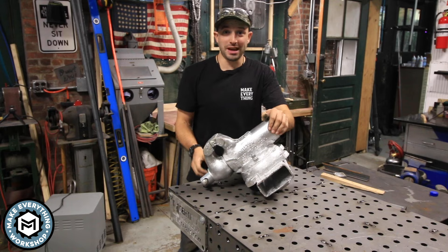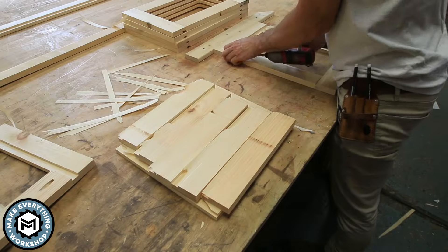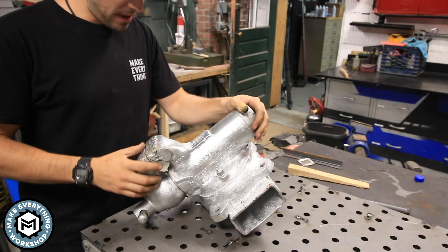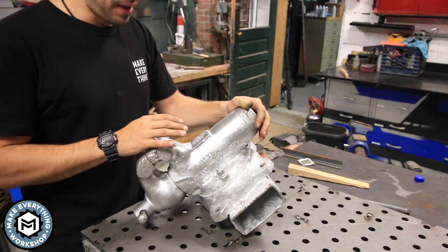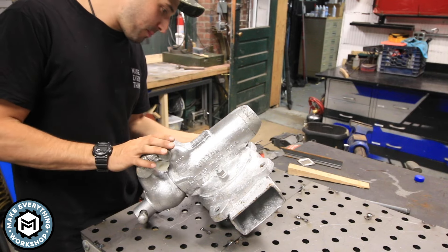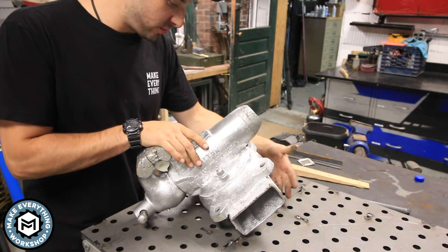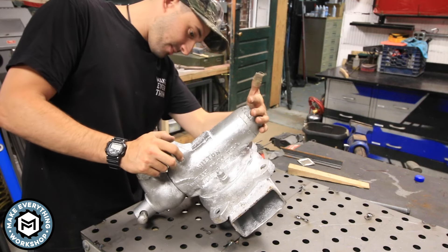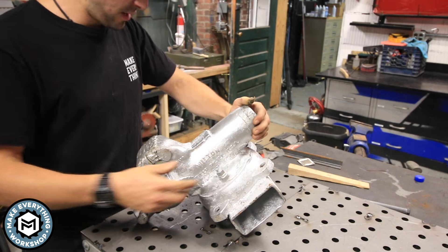Hey, I'm Chris Zapp from Make Everything, and today we're gonna bring this Wilton back to life. Check it out. So the story with this thing — I picked it up at a flea market in upstate New York. I just couldn't pass over it. I think I paid 40 bucks for it. It's been brazed together and it's got this redneck paint job. I don't know if the swivel works. They welded it to like this post, and it actually had a longer post that I cut off — I think it was stuck in the ground. It's really crusty. The first step is going to be getting this paint off to see what's underneath. Looks like I'm probably going to wind up making new jaws and handles, but let's get started.